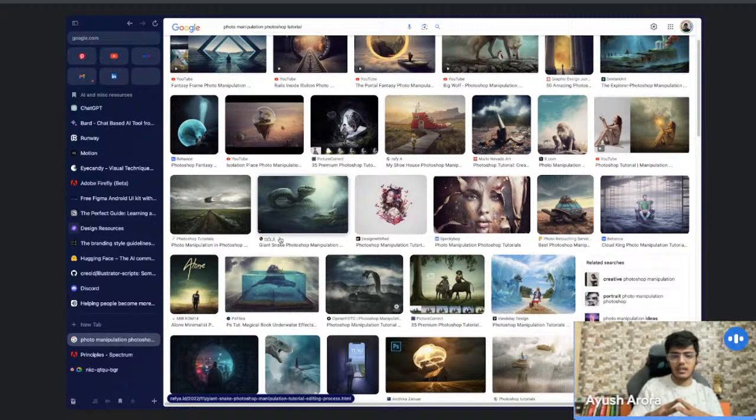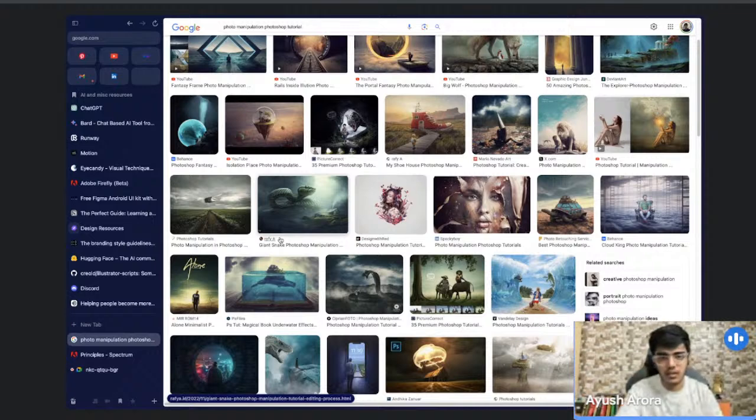So rather than watching a video on what is all there in Photoshop, this is a much better way, where you actually work in Photoshop or Illustrator or Figma to create something. Eventually, I feel that is the best way to do it, because when you are actively working on things, that's how you learn it.